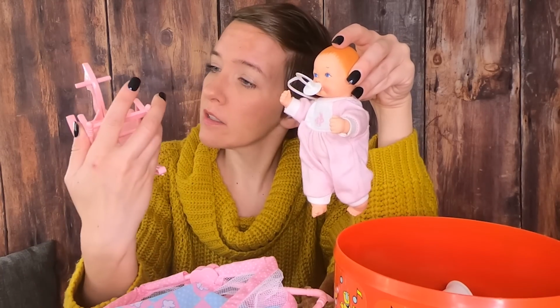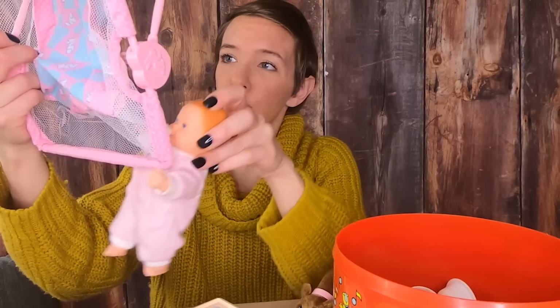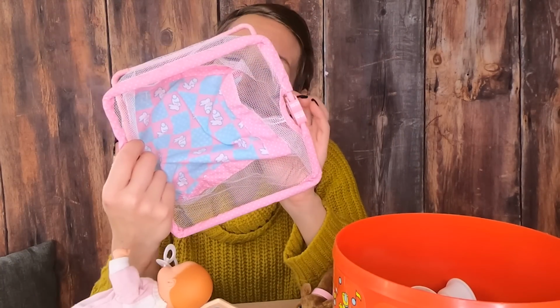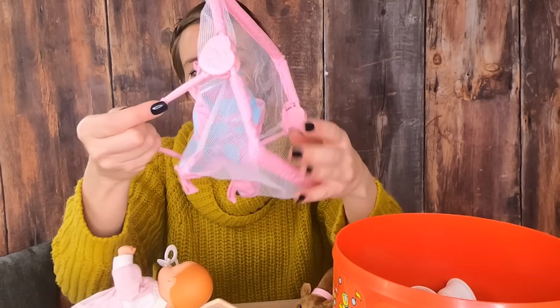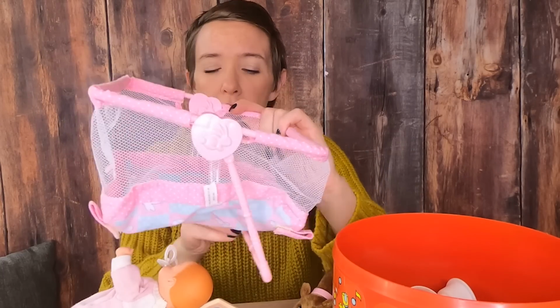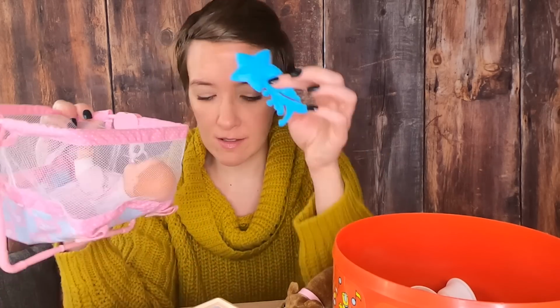This was a rocking chair for one of them. We even have these really cute Lewis Galoob toys. It doesn't give me the name of them though. Playpen. There must have been another side so that it could go in there. A brush. I'm guessing this probably was for My Little Pony.